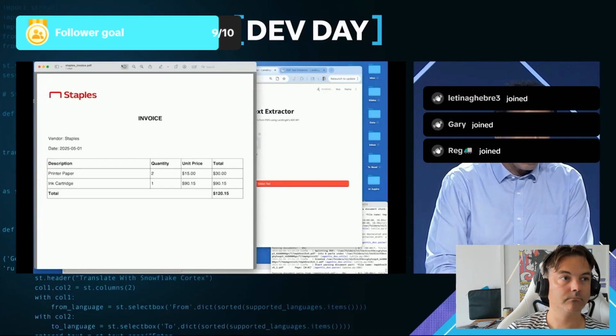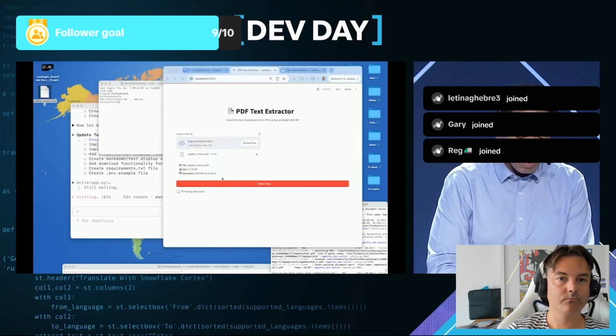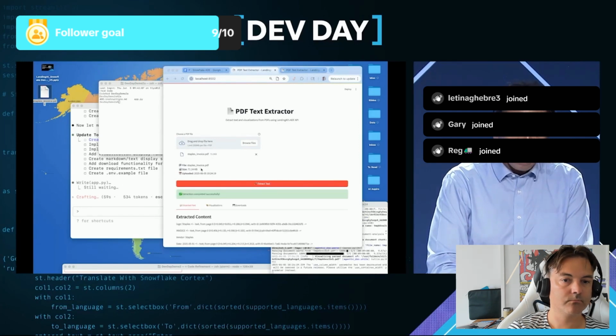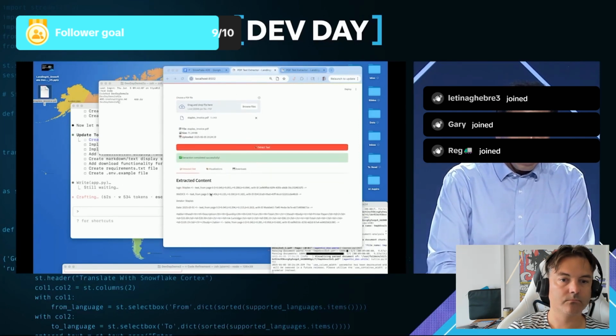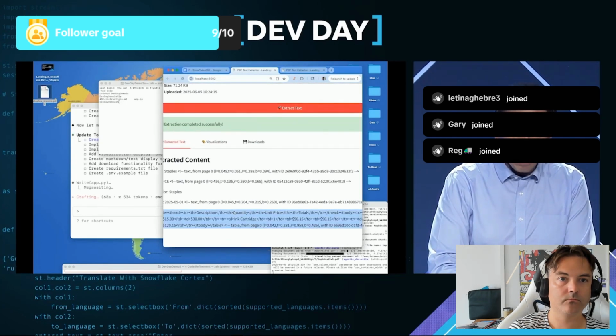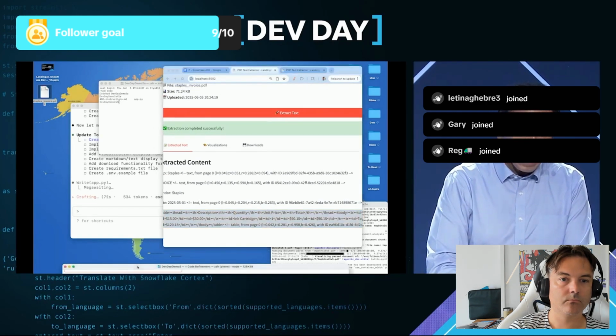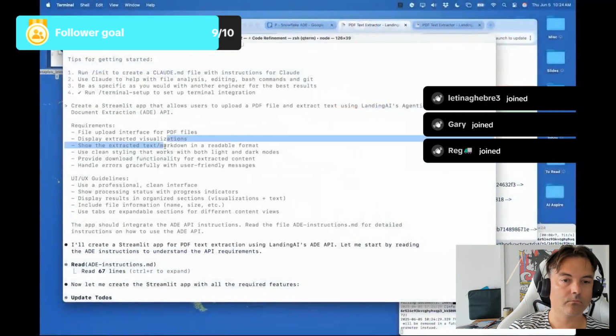Here's a Staples invoice, an artificial one. But here's an API that lets me upload an invoice, extracts the content and so on. With my prompt, it looks like it did not render this table in a way that I like. So what I did last night was, this is my actual core session from last night.